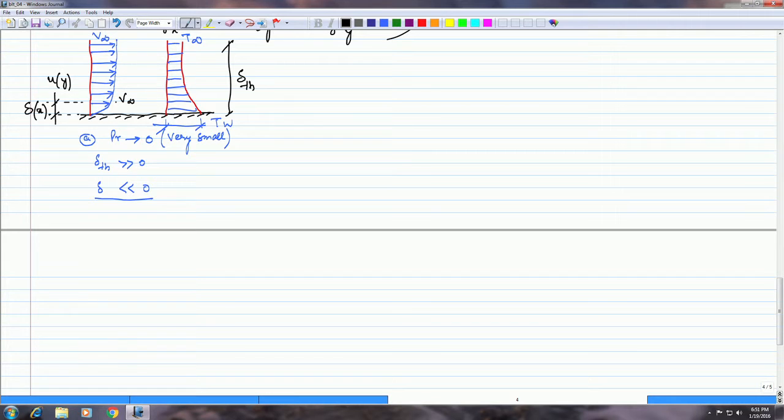So the Prandtl number is very small, so the velocity will quickly reach the free stream velocity away from the wall. This is how it will look. However, the wall temperature extends, like we had said earlier, quite far into the flow field. It takes about this height, delta TH, to reach the free stream temperature. Similarly, we're going to talk about the case where the Prandtl number is very high. So let us look at that.